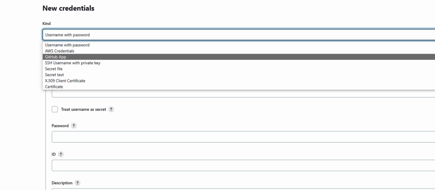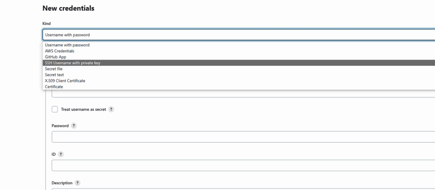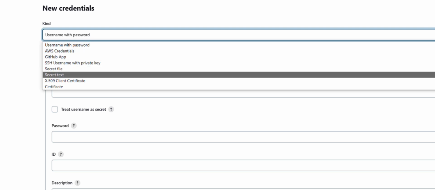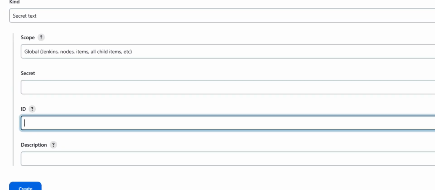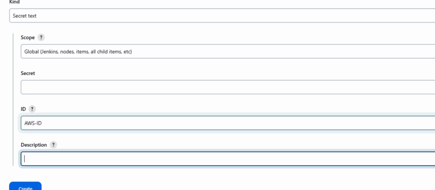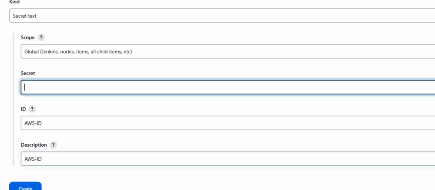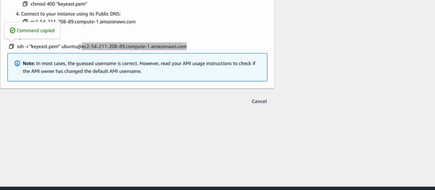Then the next thing we need to add is our AWS account ID. So I go to my AWS.